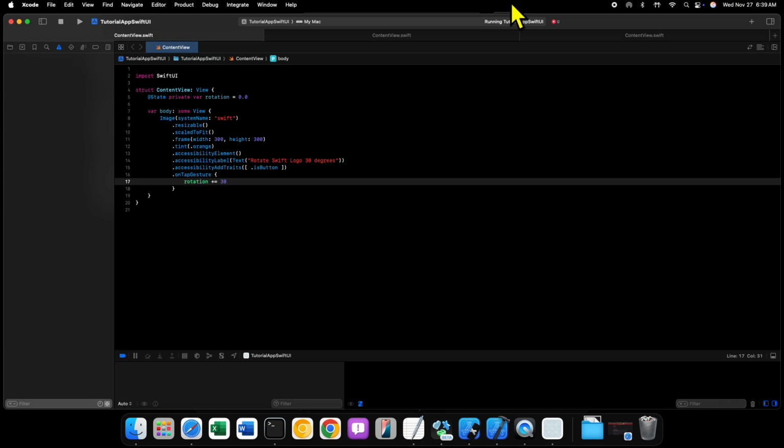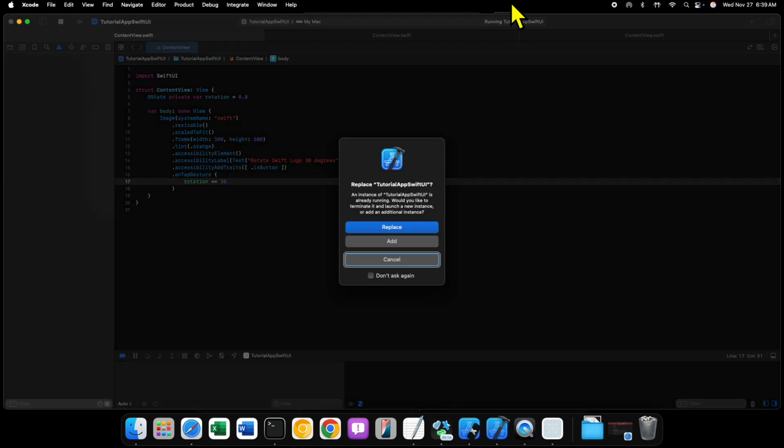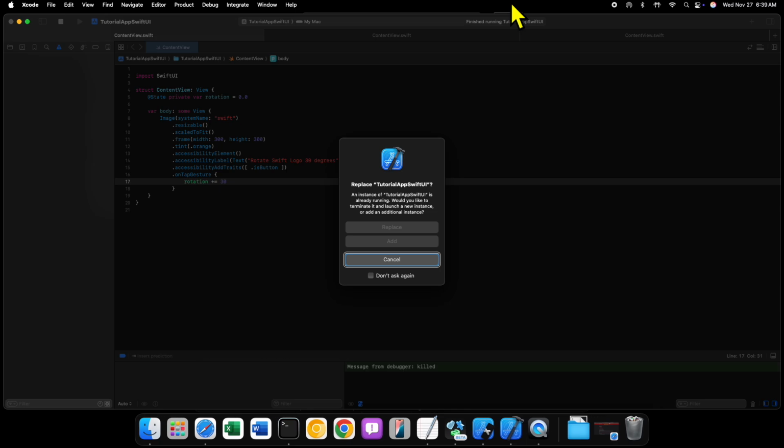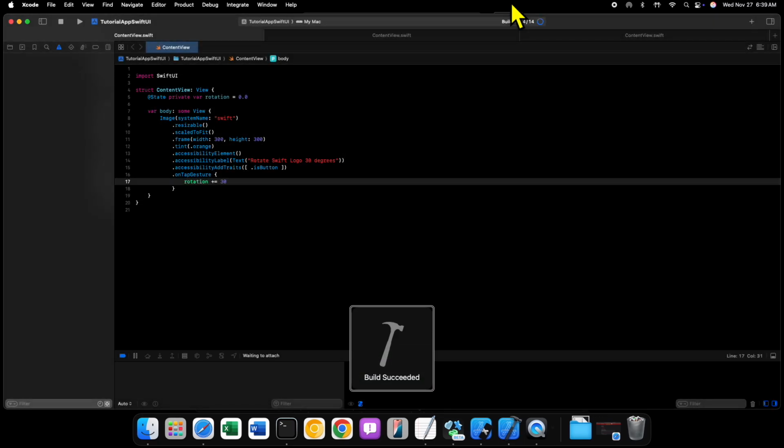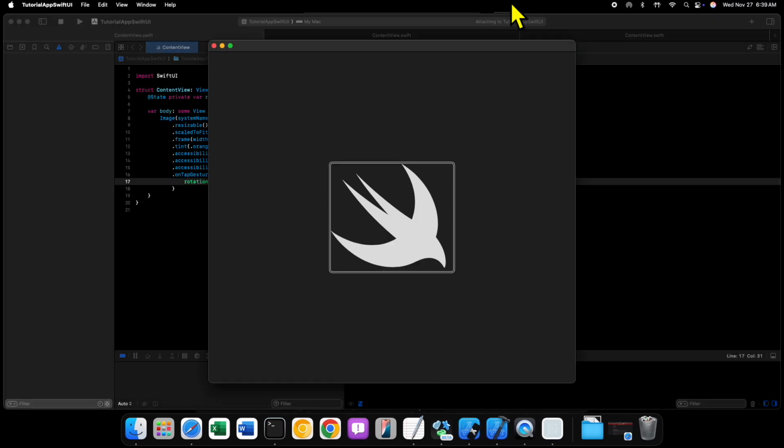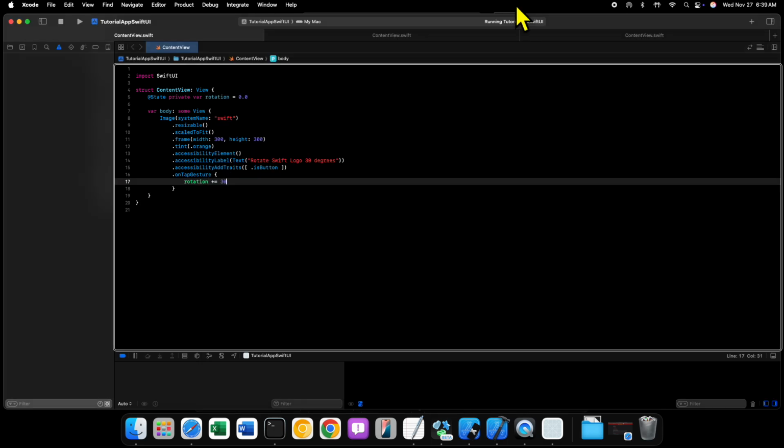So 30. And we're good on that front. Now, if we run our code, the value gets changed behind the scenes, but again, nothing happens with the image.